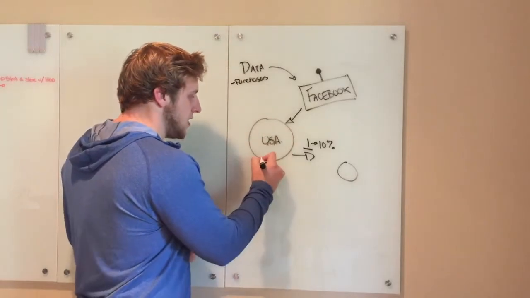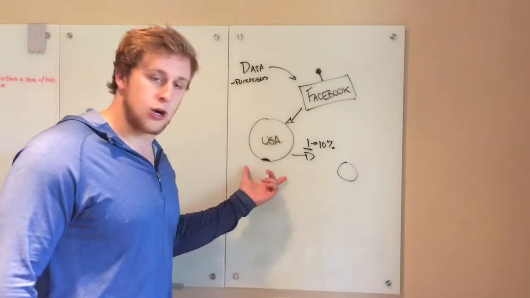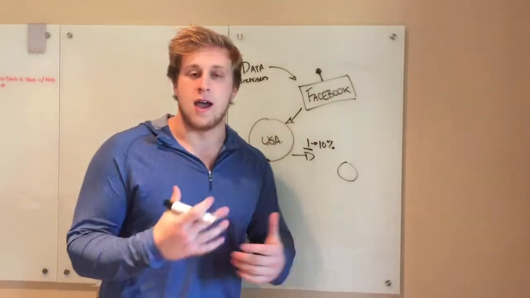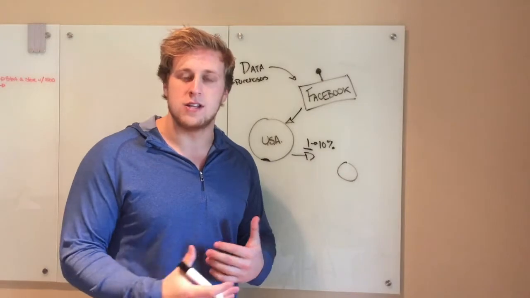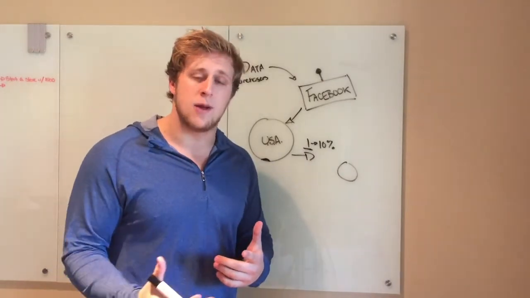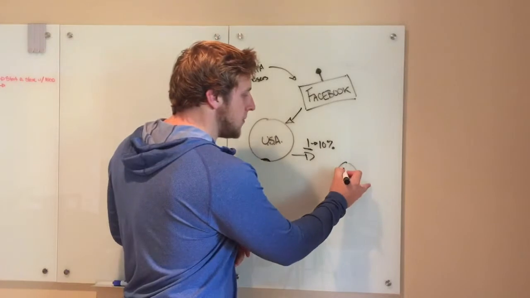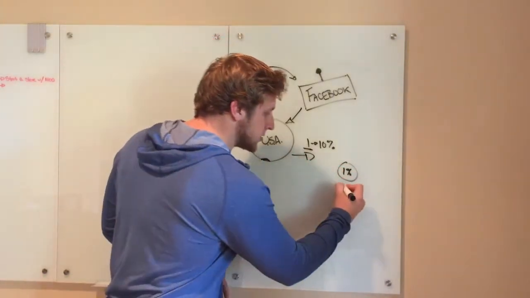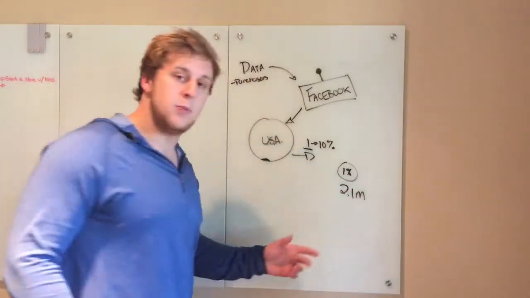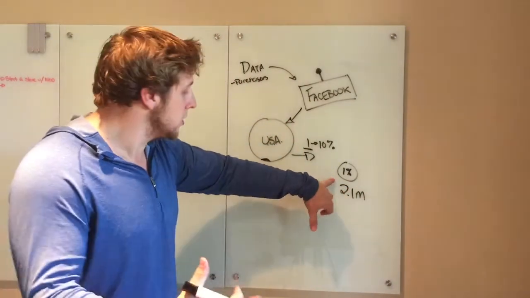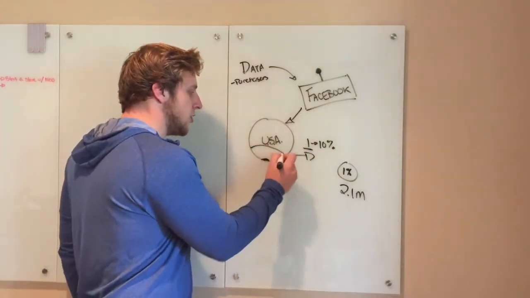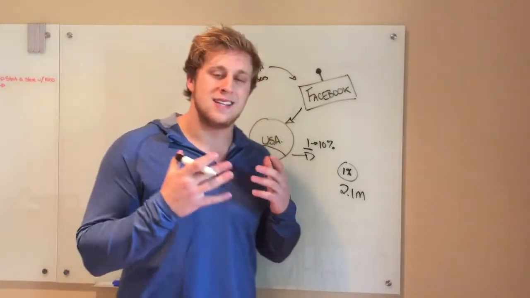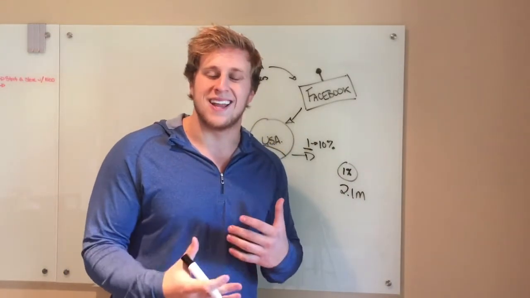So Facebook found that this tiny piece of the circle, 1%, has the most similarities to my purchasers when it comes to page likes, engagement, their users on Facebook, age demographic, gender, stuff like that. And they come out with this audience for me. Again, we can do this on the 1 to 10% level. At 1%, the size of that audience is 2.1 million people, and we can go up to 10%. So we can take a chunk that big and get 21 million people in that audience. So that's pretty much the spiel of what an audience lookalike is.